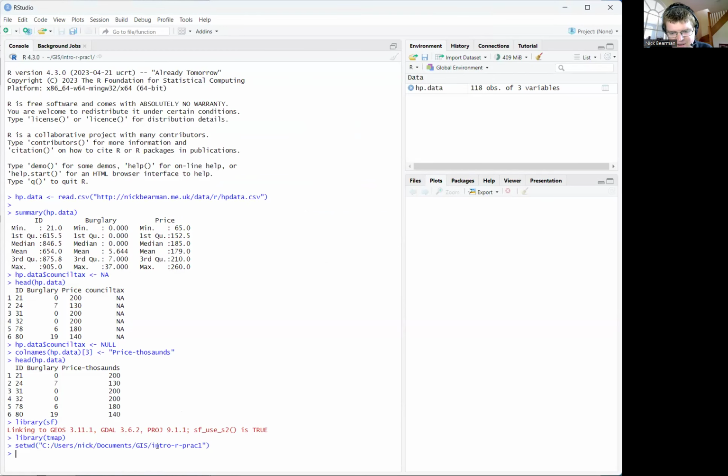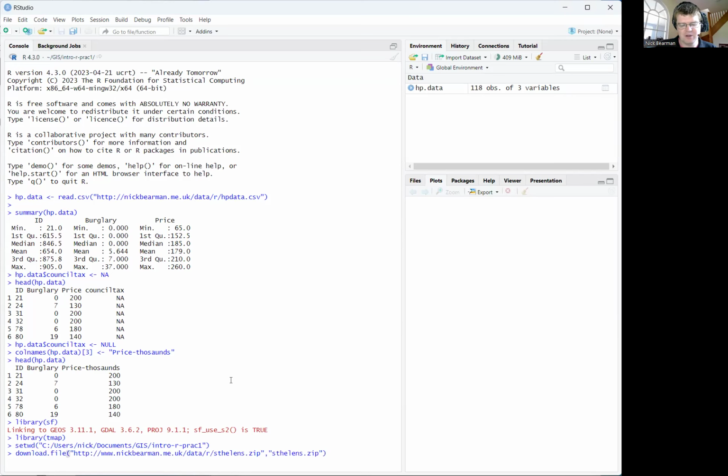So you can see that's the code we'd have needed to write, setwd, set working directory, and then the path. So C:/Users/Nick/Documents/GIS/Intro R/Practical 1. I find it easier to use the graphics because then you don't have to remember the exact names, but either works. We're going to work with a set of spatial data, some things called shapefiles, for an area called St. Helens. So this is near Liverpool.